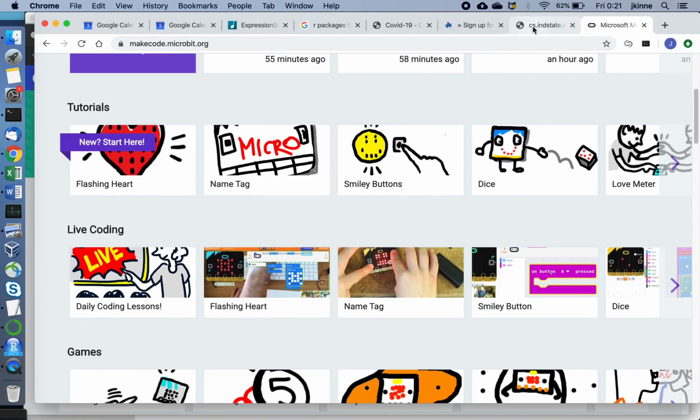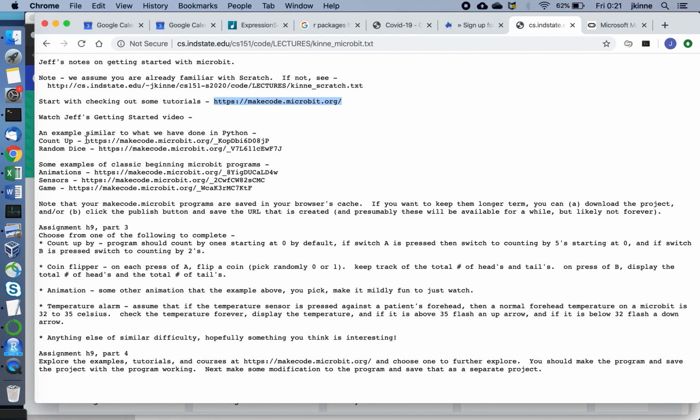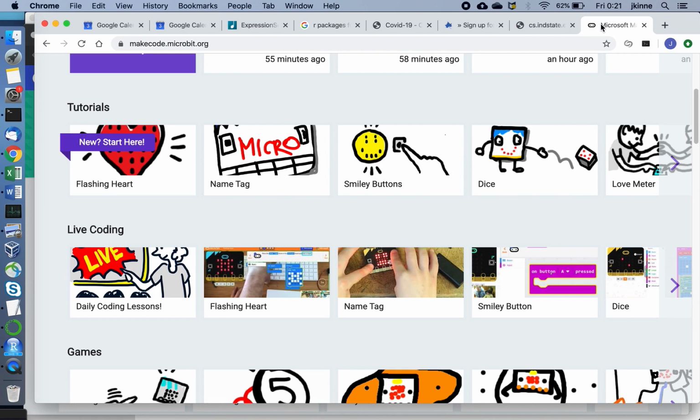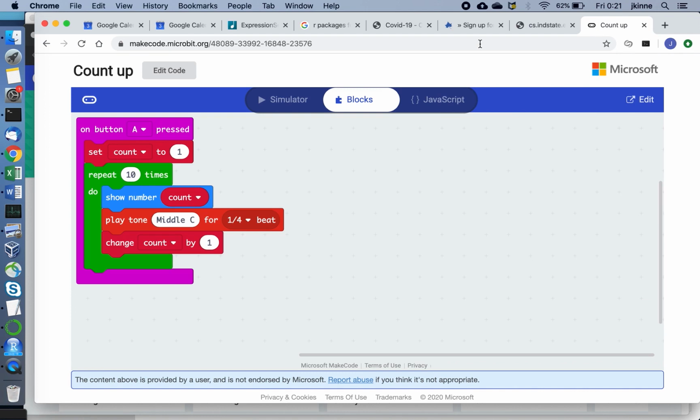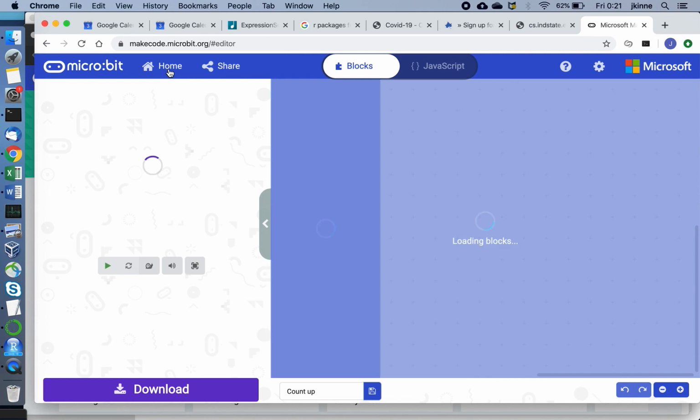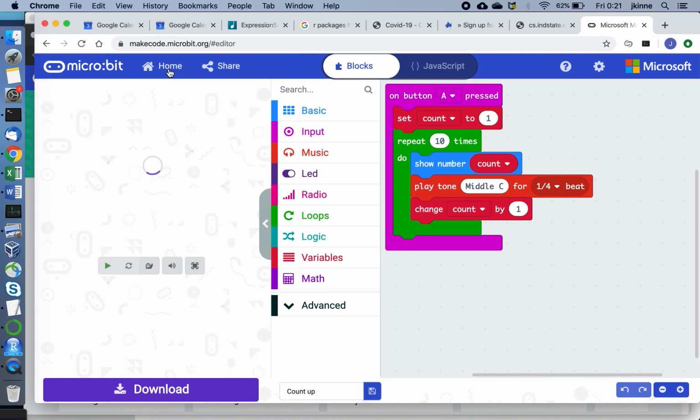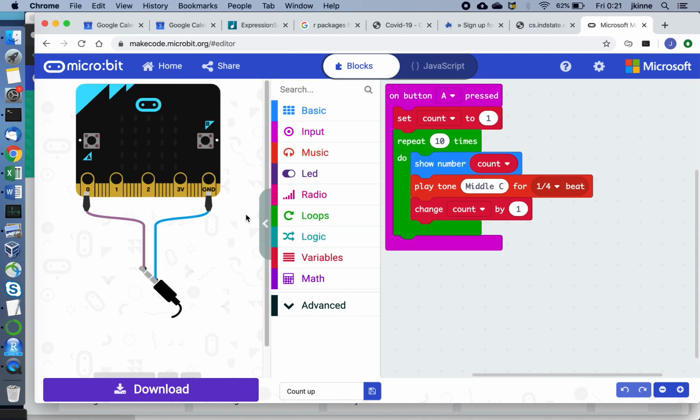We'll start with one of mine, the Count Up project. And this is the programming environment and a simulator. This is a picture of what the Microbit looks like.